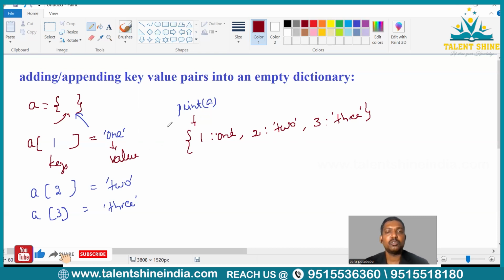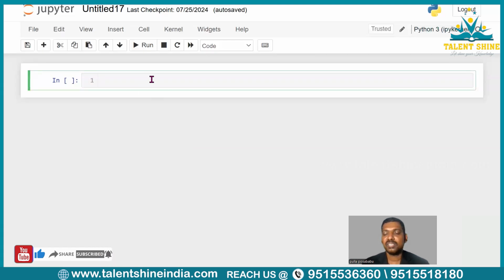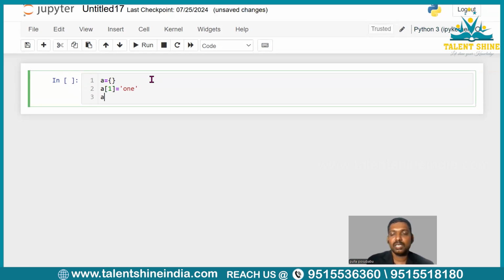Now, let us execute the same thing in my IDE. Let us take one empty dictionary and then A of, here you pass the key, and then let us write ONE, and then A of 2 equal to TWO.